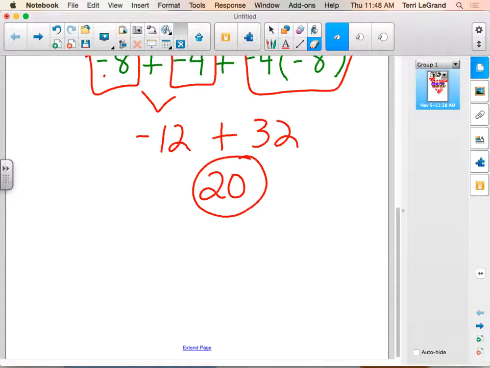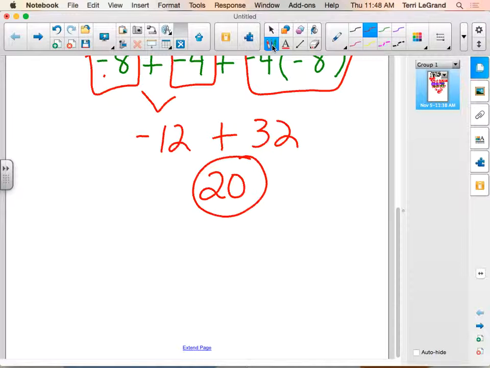Okay. We evaluated. We didn't solve anything, you guys, okay? There was no solving going on here. We evaluated a given polynomial for a given value for the variable. This same polynomial could be evaluated a ton more times with just different values for m. This is called evaluating, substituting in and simplifying down until you get a value in the end, okay? Any questions on this one?